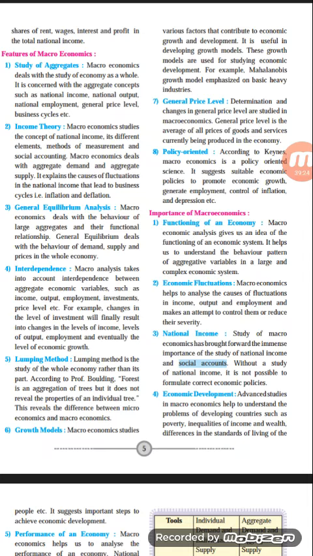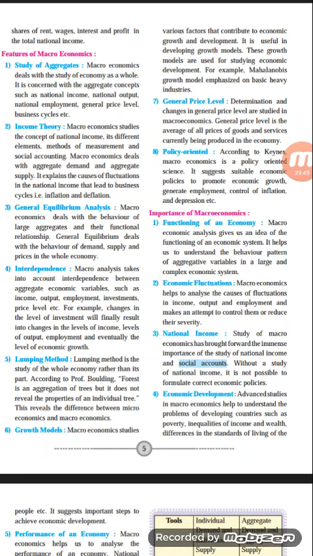The next one is the income theory. Macroeconomics studies the concept of national income, its different elements, methods of measurement and social accounting. Here the macroeconomic concept of national income means the total amount of goods and services that is produced in a particular country. We calculate that in the national income.